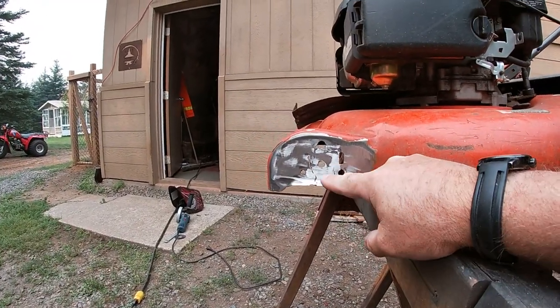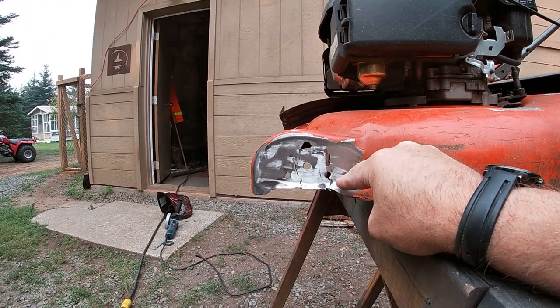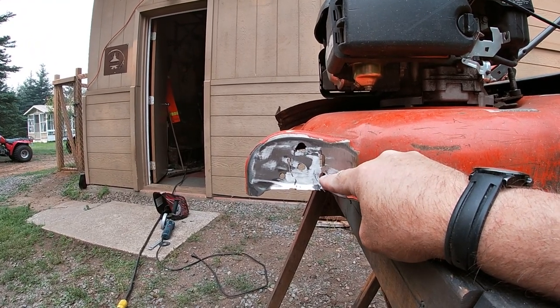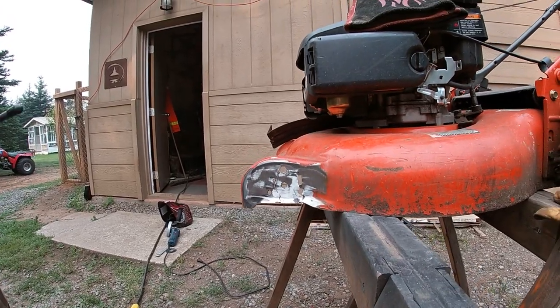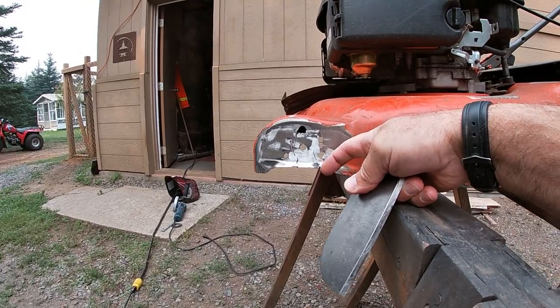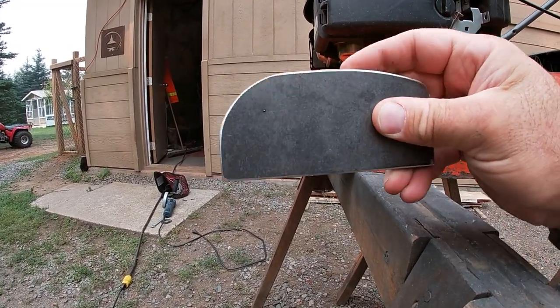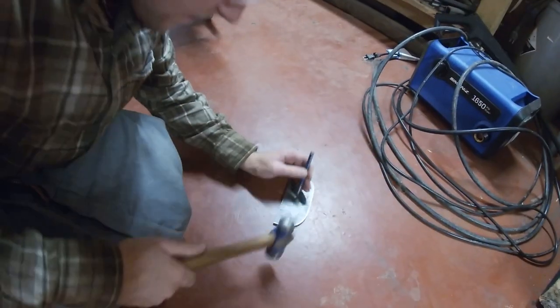Okay, what we did is we just put that piece that had ripped out back in there, we tacked it on, welded it, and one of the reasons we did that is the wheel was through this hole, so we're going to put our piece on, we'll clamp it on, and we'll mark it with a marker from the backside, and we'll drill that out, and that way we know exactly where the hole is going to go.